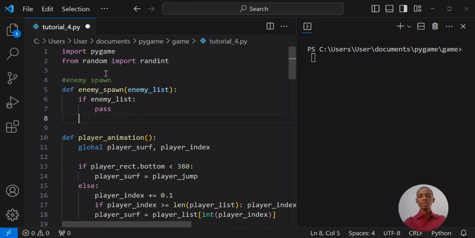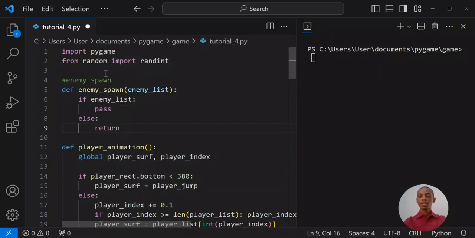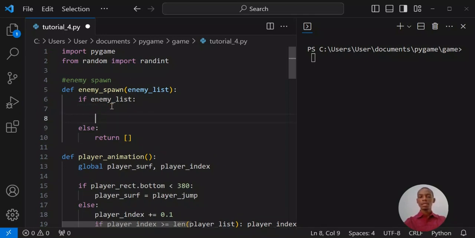And if it does not exist, I want to return an empty list.